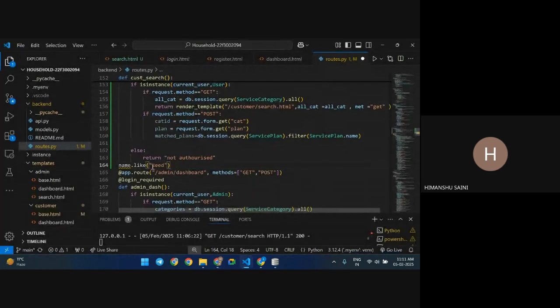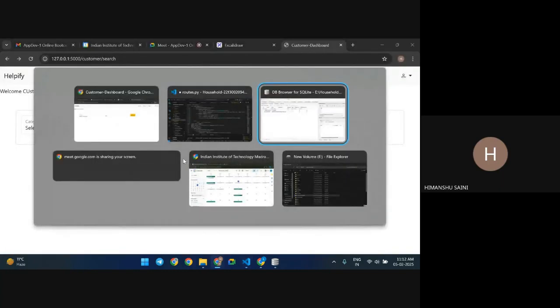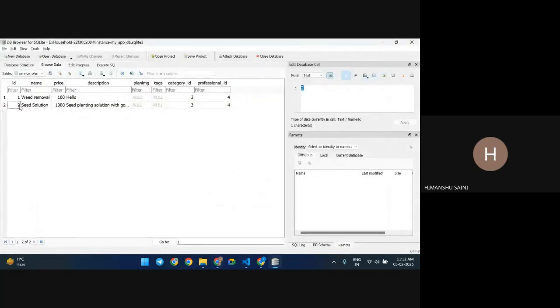I have to give it like this, with percent and percent. So it will match in the name column, in which table? The service plan table. It will search in the name column for any value that contains this particular pattern, seed, only seed.